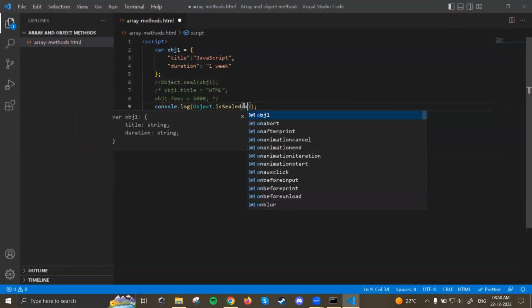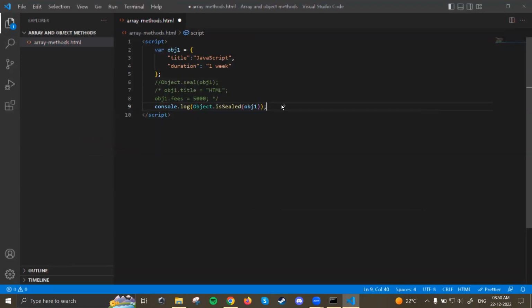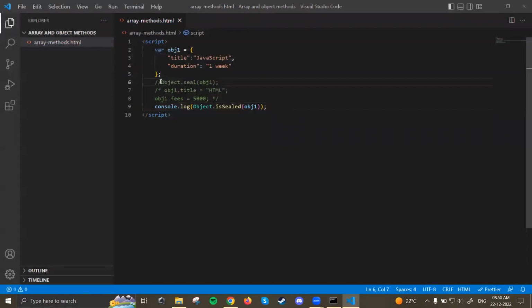Object.isSealed of obj1. So this is giving me false. The moment I uncomment this line, now what will happen? Because the object is sealed now, I have done Object.seal, so now I will get true.